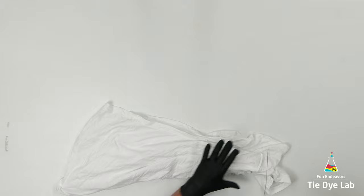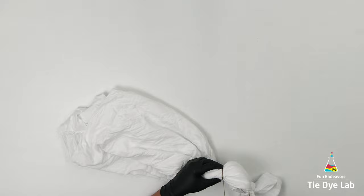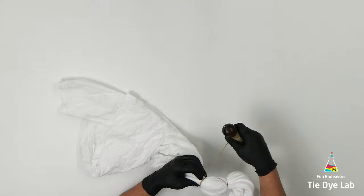For this shirt, I'm going to do some vertical sinew lines, almost like there was a huge geode, and this is just kind of a little portion of that geode. I hope that makes sense. I've never done a design like this before, so I kind of have a vision in my mind, and we'll see if it works out. I'm making the lines pretty far apart, too. I'm not going to put them really close together. Like I said, envision a great big huge geode, and you just kind of zoom into one spot on that geode.